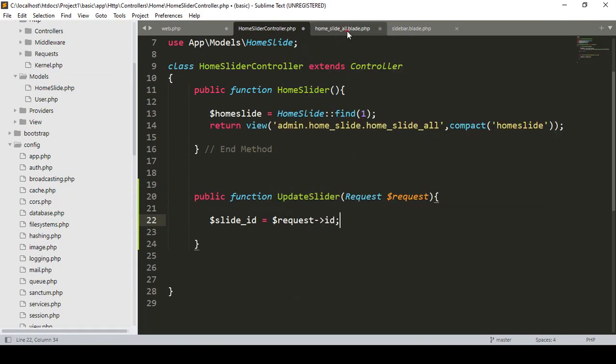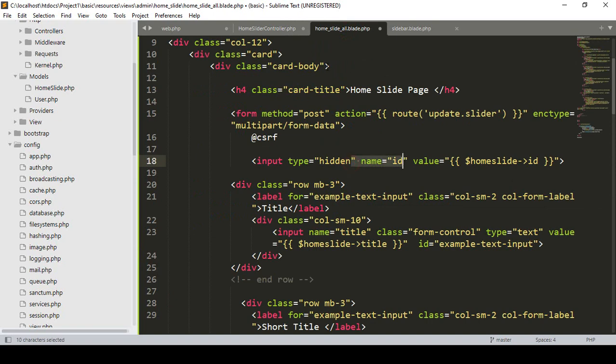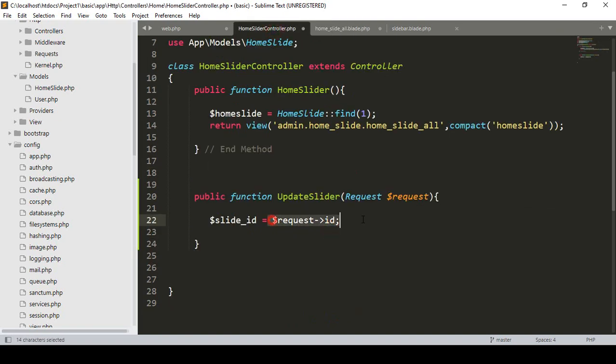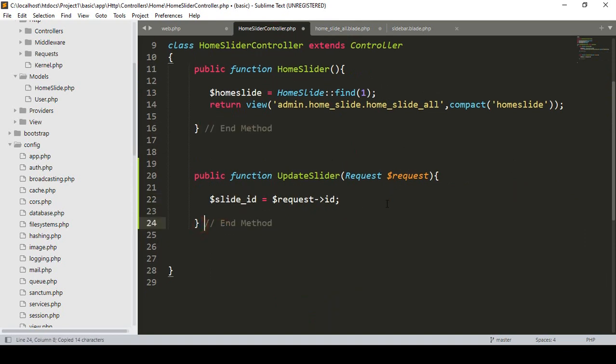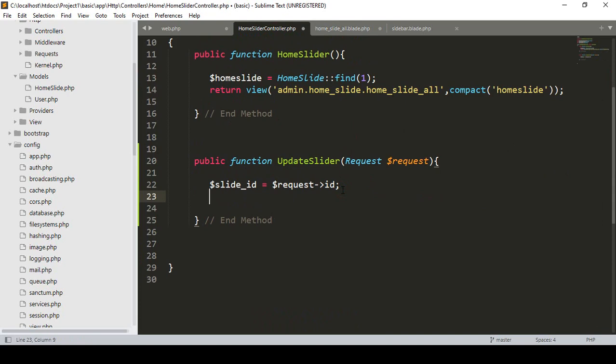Request. So that is our requested field name as a ID, right? So that is our requested ID, means that is our requested field name. I name it as a ID. So now I simply get that ID. I take the things with this variable, and that is our AND method. I make it as an AND method. Great.